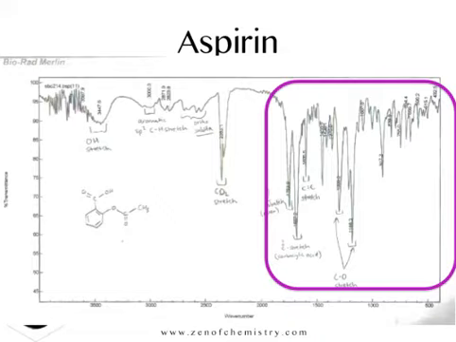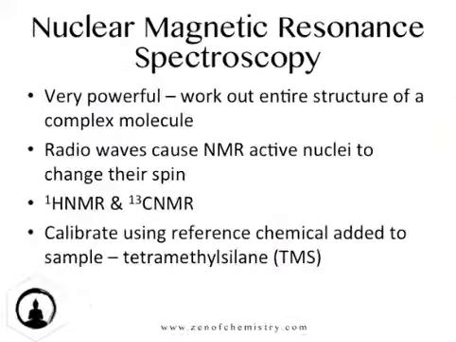If you're studying VCE chemistry or IB chemistry, the amount you're going to need to deduce from an infrared spectrum is going to be quite little. So just really focus in on looking for obvious trends and then move on from that infrared spectrum to something like NMR. NMR stands for Nuclear Magnetic Resonance Spectroscopy. It's an extremely powerful technique. I know people who can use this technique alone, without using anything else, to work out the entire structure of complex molecules.